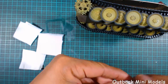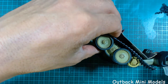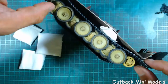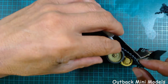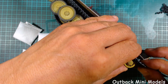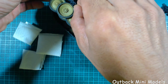Now what you want to do is stuff it. We're just going to try and get these in there nicely. You want to stuff them in here. Push that forward. Now I want the break right at the end of these tracks, at this idler wheel. So you keep pushing, still push some more.